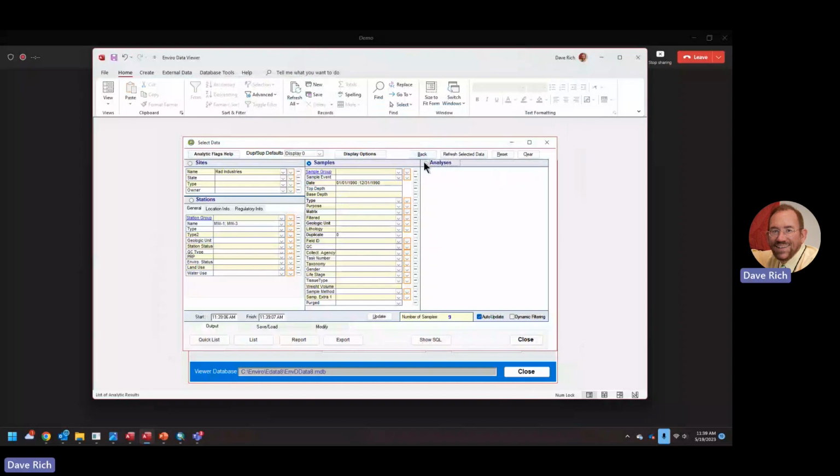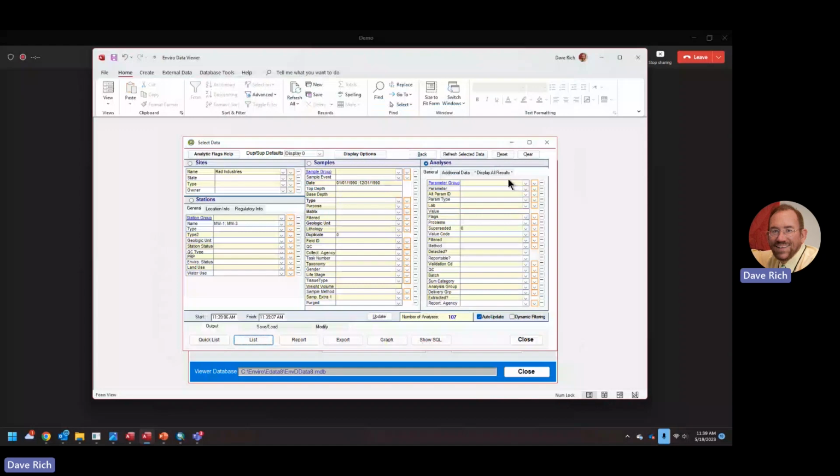Now we'll go to the next and final level, which is analyses. And let's choose one. Let's, for example, choose sulfate. I drop the list, go here and find sulfate. I have 5 results for sulfate for that year, but that's no fun. Let's go to all time and make a graph.